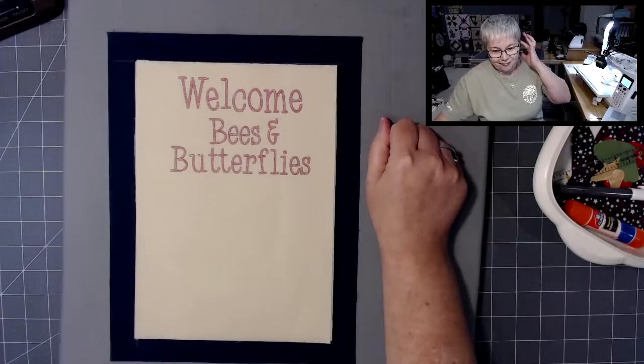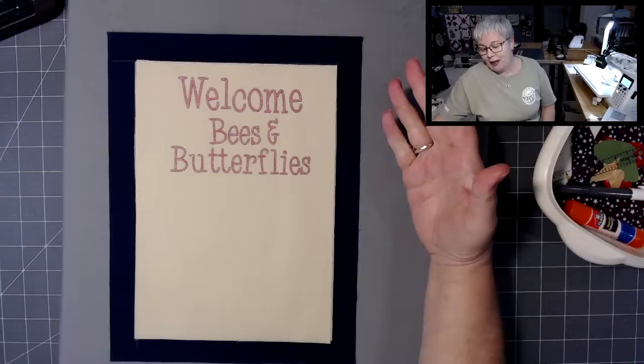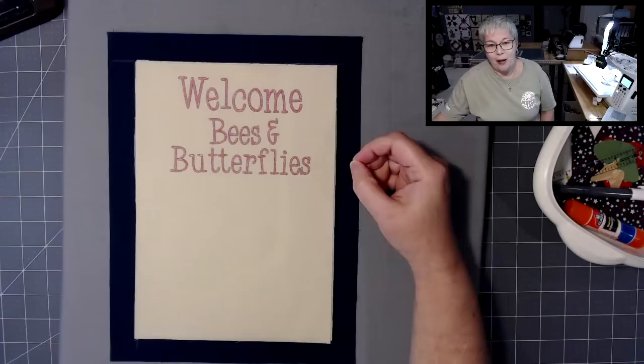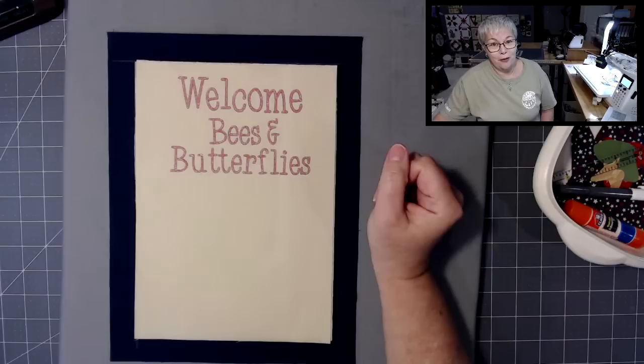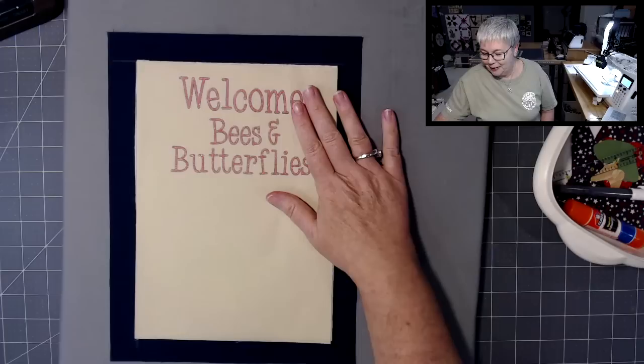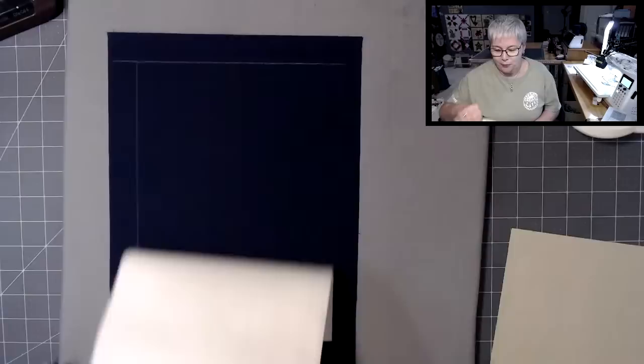Kim said, I thought you had embroidered it on an embroidery machine. It kind of looks like that, doesn't it? It looks so good. But then I was sitting here coloring it in, and I was on my second cup of coffee, and that's not good for my hands anyway. And I was trying to stay in the lines, right? And it popped in my head. I could have used heat transfer vinyl, and that would have been perfect. But this worked out really good too. Yeah, isn't that cool? So, yeah, I did that. So my words are on there, and that saved me a lot of time not having to hand stitch, although I really kind of wanted to.